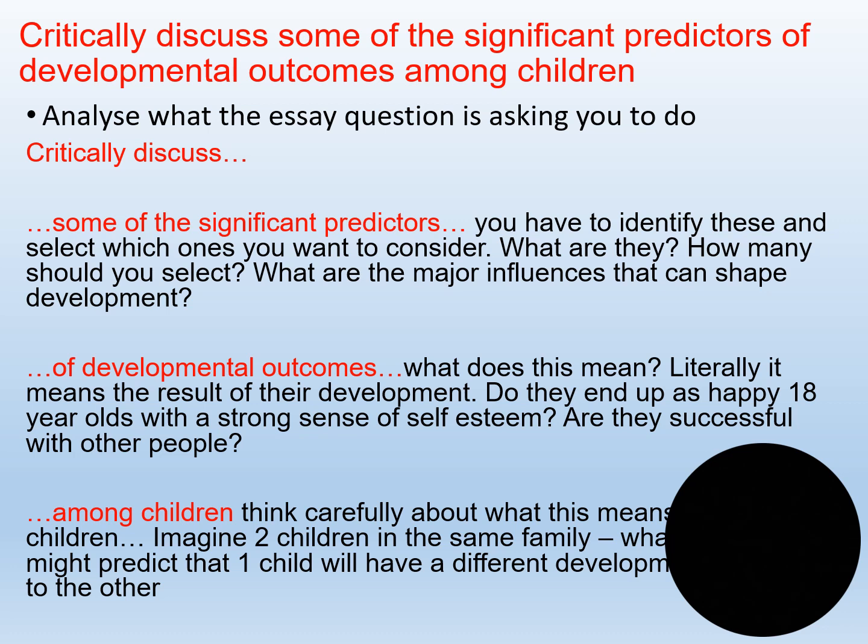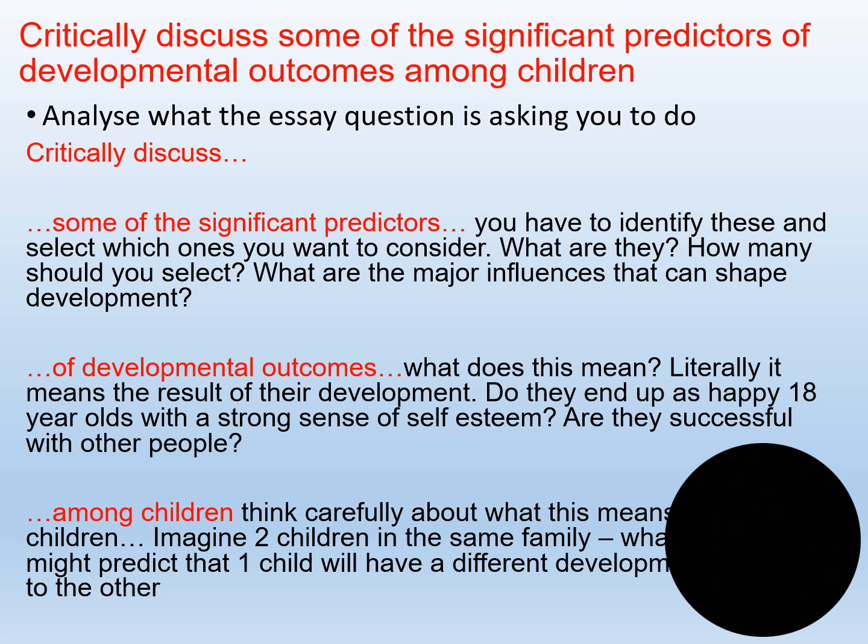And among children is also important because it means that there could be differences between children that grow up in the same environment. So you could have two children in the same family. The parents split up and get divorced. One child seems to cope fairly well with that. The other child completely falls to pieces and starts misbehaving at home, misbehaving at school, etc., etc.